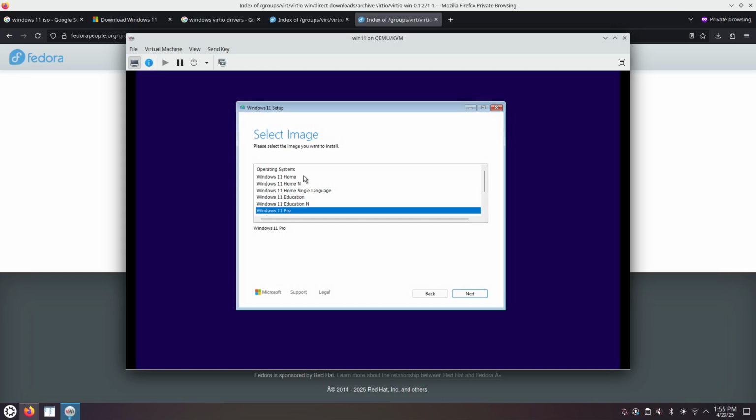Windows 11 Home comes oftentimes pre-installed with laptops, whereas Windows 11 Pro might come pre-installed with business-style hardware. Windows 11 Pro has some advantages over Windows 11 Home related to group policies and remote desktops. That's why I always select Pro, and I have never installed Windows 11 Home in my entire life.